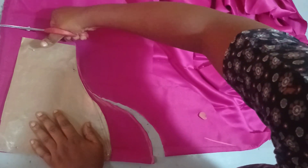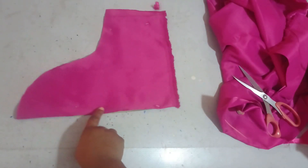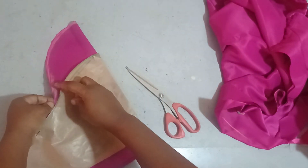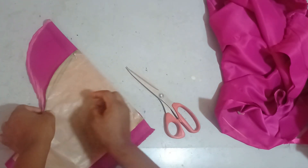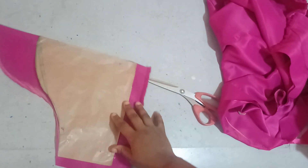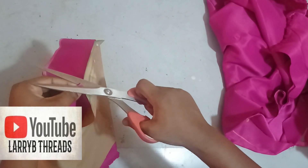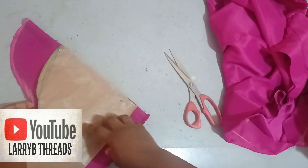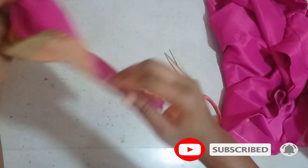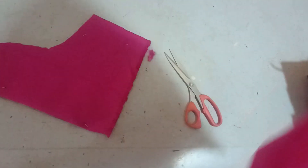I'm adding a small seam allowance and placing this on my fabric. You can see how elongated the cap size is — we are going to be gathering it. To guide my gathering, I'm marking the midpoint of my sleeve. If you don't know how to cut a basic sleeve, let me know in the comments and I can do a video on that. I'm notching the midpoint to indicate where I want to stop my gathering, then I'll run gather stitches from notch to notch. You can already see the puffiness forming.